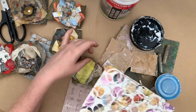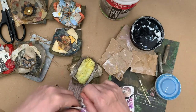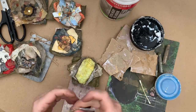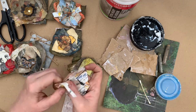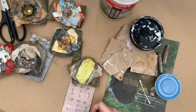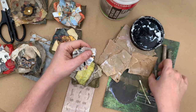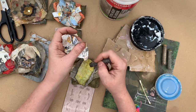I know I've said I want to do green in this one as well. I'll try and, do you know what, I'll use this corner here. I made these collage papers the other day, there is a video, and I really feel I should use them. Not so keen on the straight edge. But I'm going to put these, that wee bit there, I will use that. Just inking around.